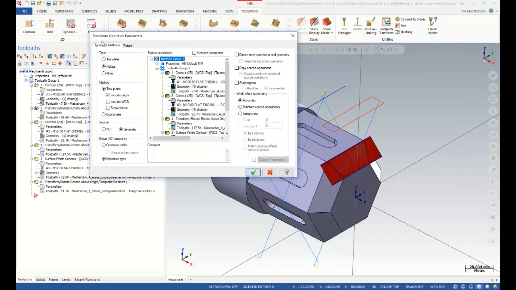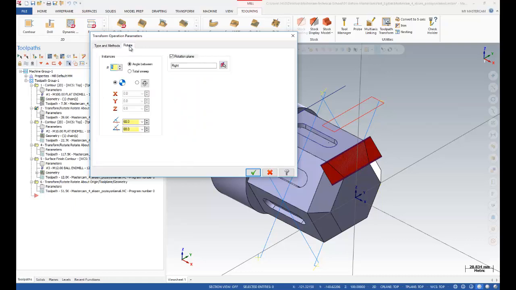In rotation options, of course, you need to select your type. That is my rotation type. After that, I need to select my toolpath. Then you need to turn back to the rotation properties. I need to select my rotation plane, that's my rotation plane on the right side. That is my number of rotation toolpaths, that's my start angle, and that's my incremental angle.